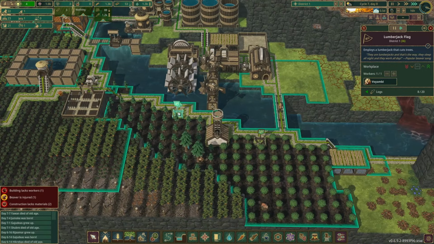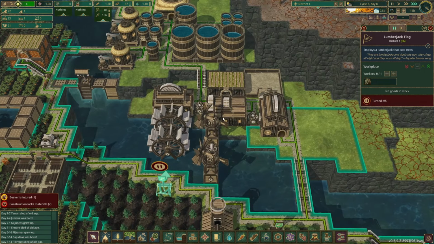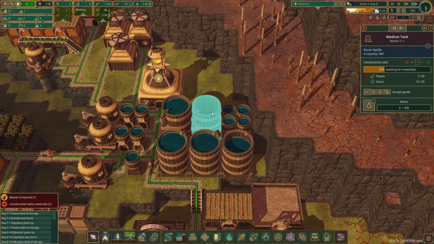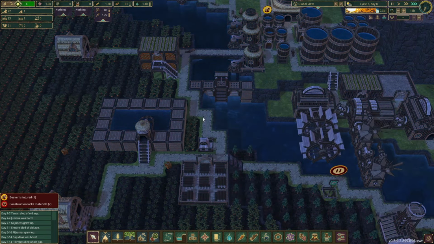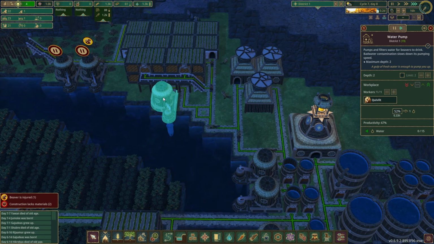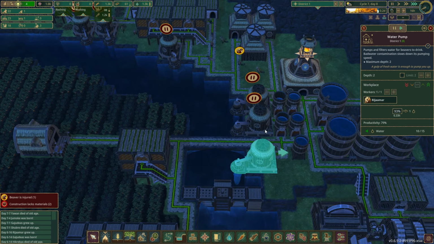Right, we have too many people doing something. Let's pause a lumberjack. There you go. And that'll get someone in here. 30 planks. Wow, that's a big investment there. Yep, we're all topped up over here. Good. And we can pause some of our pumps again.